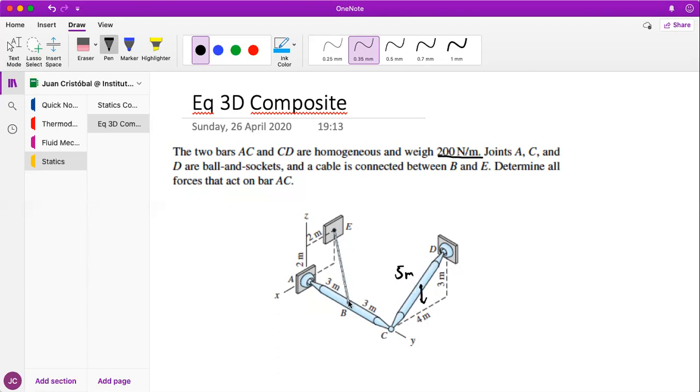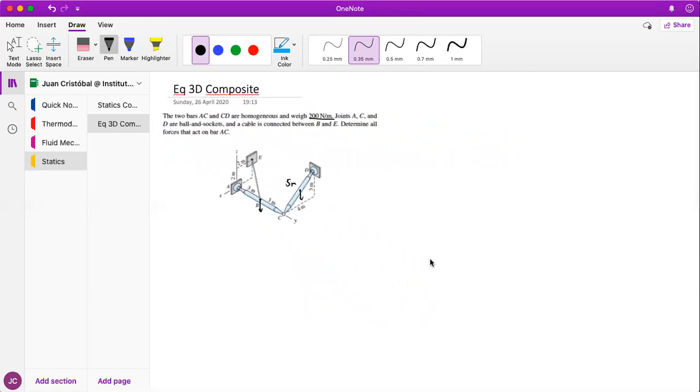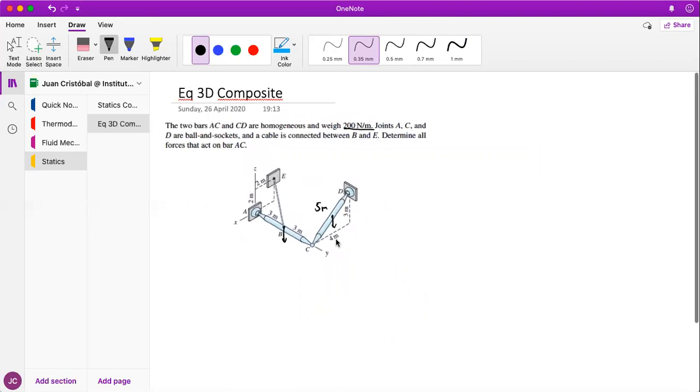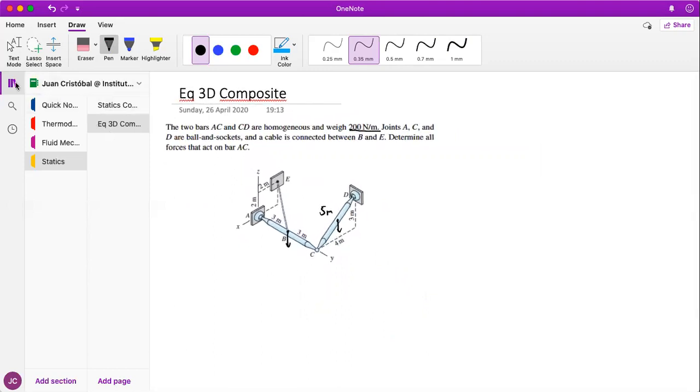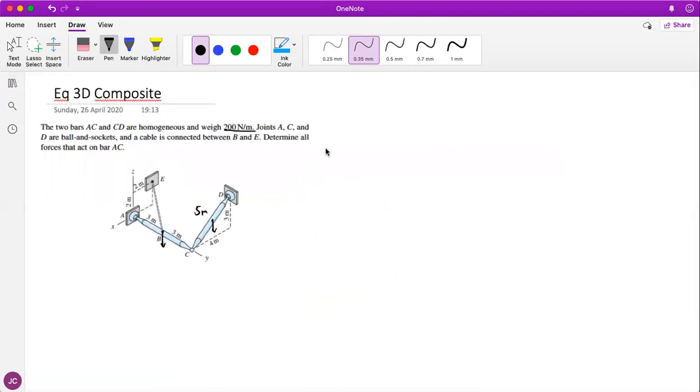But we're going to do this later. Let me just make myself a little bit of room. What I wanted to show you globally is that I cannot solve this by just doing the overall problem. I need to break it apart. So maybe you will see, oh my God, it's going to be a long problem. Well, yeah, maybe it's going to be a long problem, but you can actually solve it. So let's just go ahead and do it.